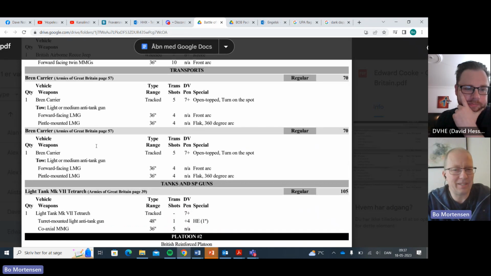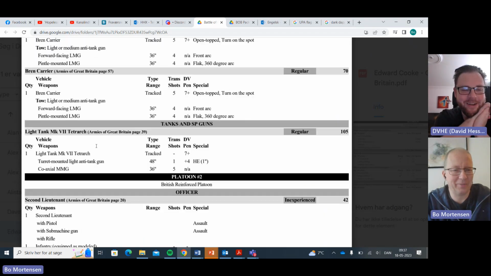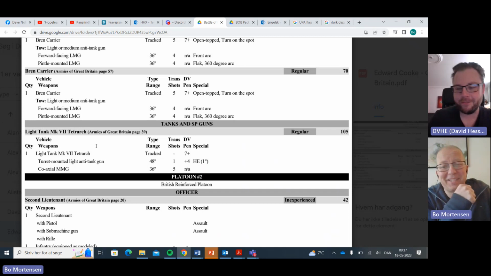Twin Bren carriers. Yep. 5-man. Oh, I like the tank choice. Yes, I love it. And a Tetrarch. Very thematic for Paris. I love it. It's such a cute model. I actually think I have one somewhere that I still need to paint. I don't play British, but I just bought the model because it's a Tetrarch. Because it's just cute.